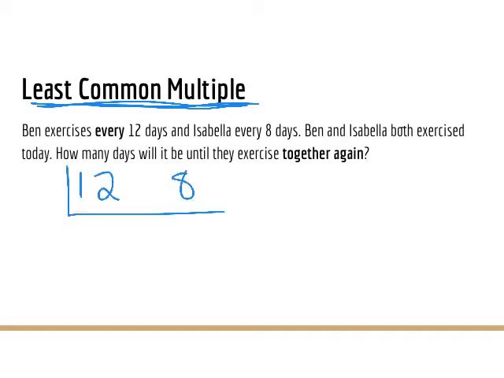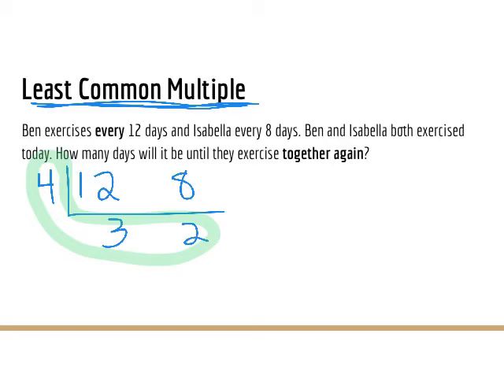All right, so hopefully you started by setting this one up as a cake as well. I know that 4 goes into both 12 and 8, leaving me with 3 and 2. And 3 and 2 don't have anything in common anymore. You might have identified the factors differently. You might have said 2 first and then 2 again. That's fine. It'll give you the same answer in the end. Now this time we're doing least common multiple. And when we do that, we have to multiply all the way around like that, not just the numbers on the side. That's for GCF.